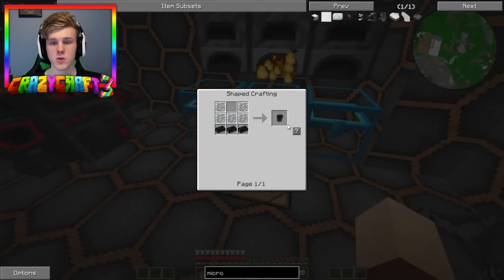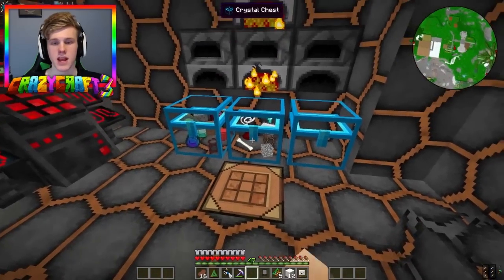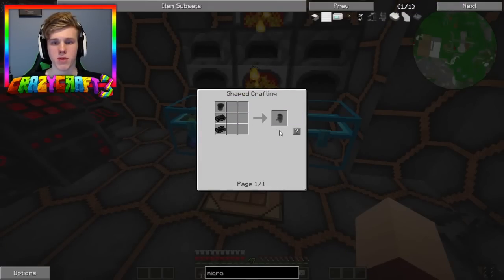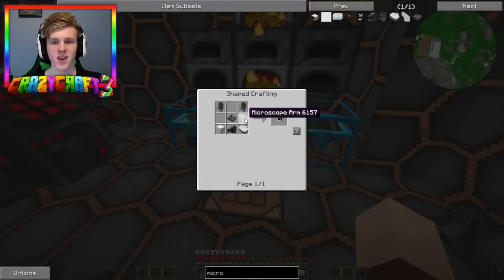Let's go ahead and make the two lenses. There we go. We're gonna need two of those bad boys, put the rest back in the inventory, and then from that we're gonna need to put black iron on both of them. Easy done. There's your two lenses. Grinding through this thing, man.